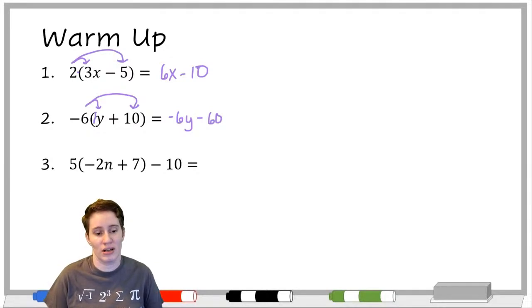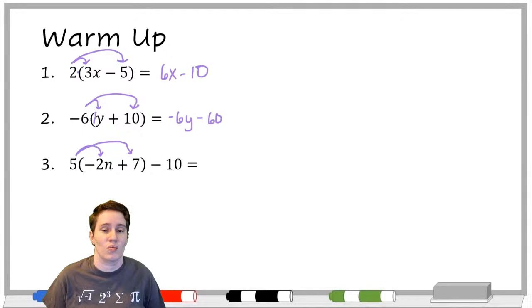Alright, this third one has this -10 at the end that makes it different than the first two. So this isn't just that we're going to distribute, we're also going to have to combine some like terms, which is something that we went over, I believe, in the previous video. So I want to distribute this 5, and then once I'm done, I'm going to subtract 10 from anything that I can, whatever is like terms. And this is where our order of operations matters, because I want to do this multiplication first before I do the subtraction of 10, because multiplication has a higher priority than the -10 does.